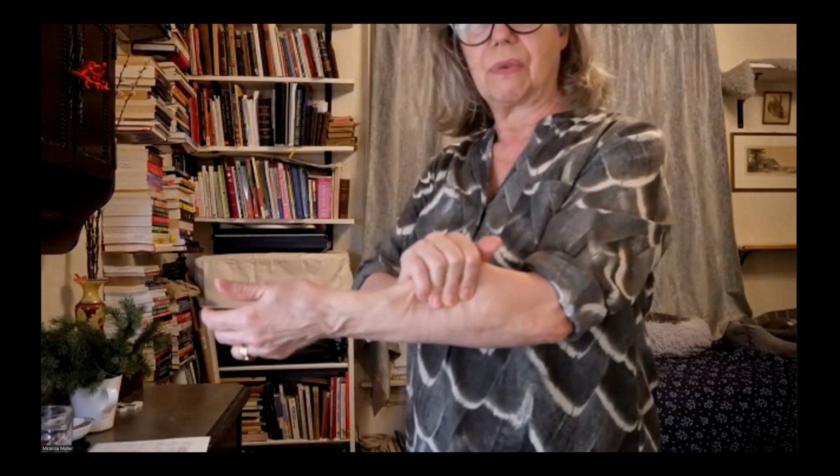The next is the level of the muscle. And for that, I'll demonstrate on my arm. It's a little easier to see. We leave our thumb out, we grasp, mostly with the pads of the ends of our fingers, and release, a little pull. But it's really the grasping that's doing the most. And it should feel good.